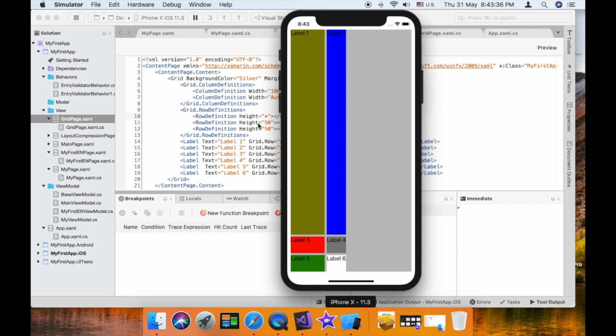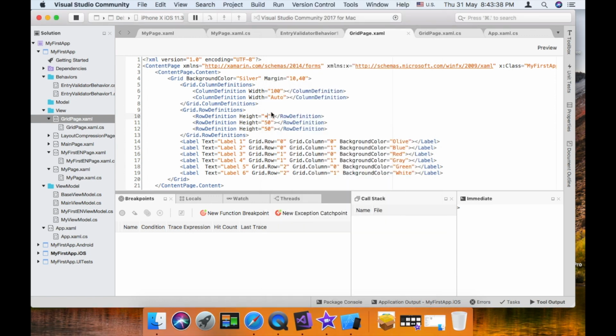So there are three ways to set this height or width. One is by numbers, like the number of pixels. You have to set width or height. And the second one is auto.